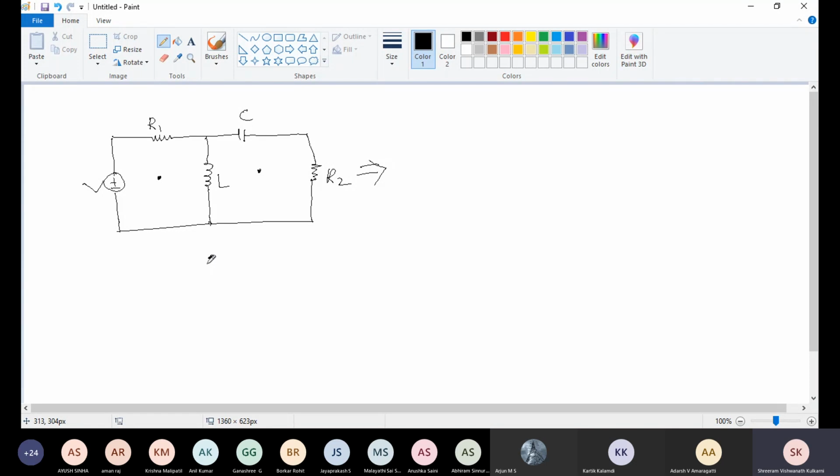Okay. Now connect two internal nodes through dashed lines. Here I am going to connect this one with a dashed line. These two internal nodes I am going to connect with the dashed lines. Now the element which is the dual of the common branch here is a capacitor. Here this is common. If I replace L with C, then this is common for both the loops, right?